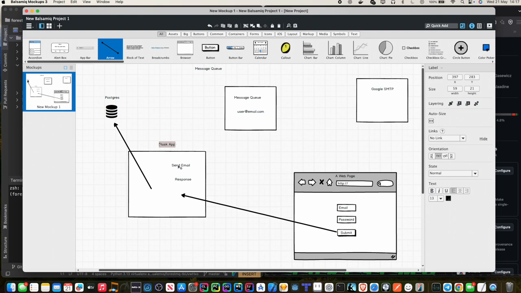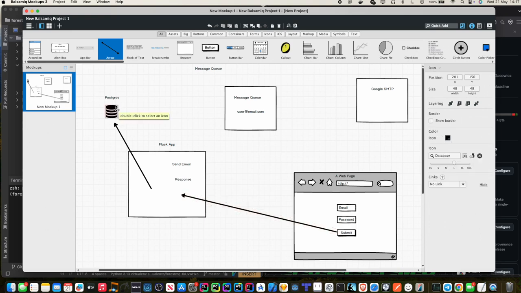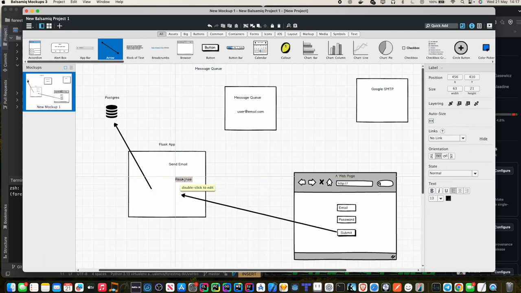Okay, so now let's go through this again, same steps. The user registers in the browser and submits a request to the Flask app. The Flask app stores the details in Postgres. And now, instead of sending the email straight away, it's just going to send a message to the queue.